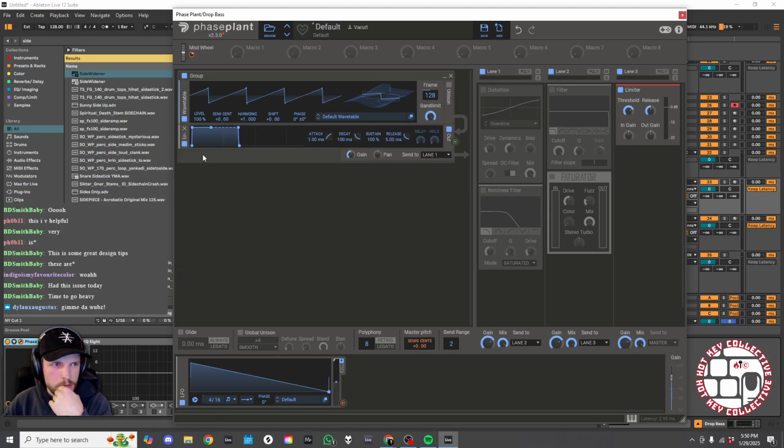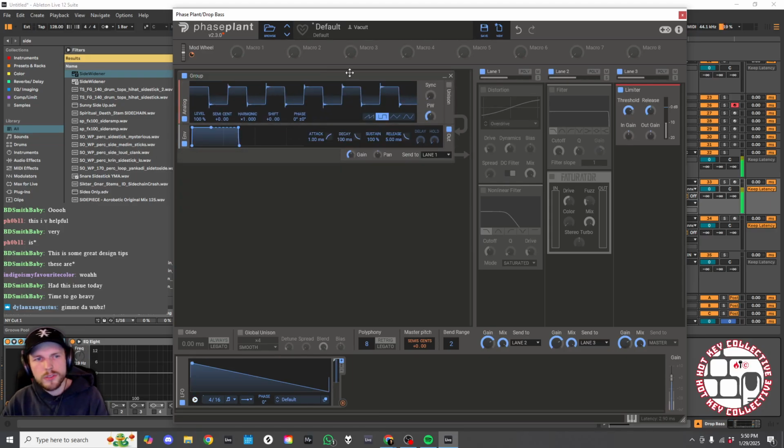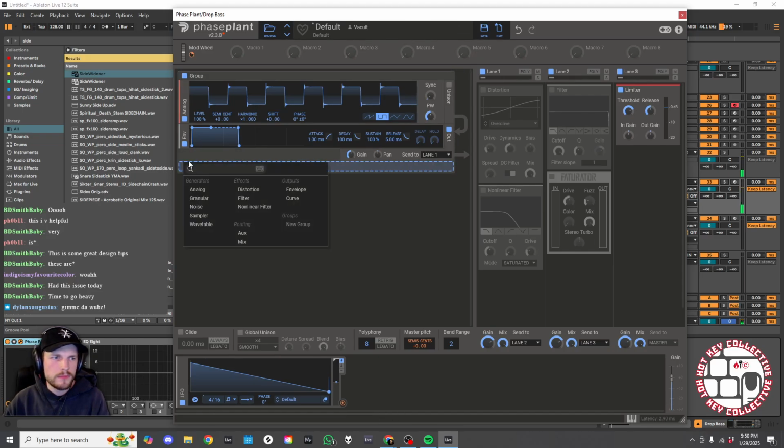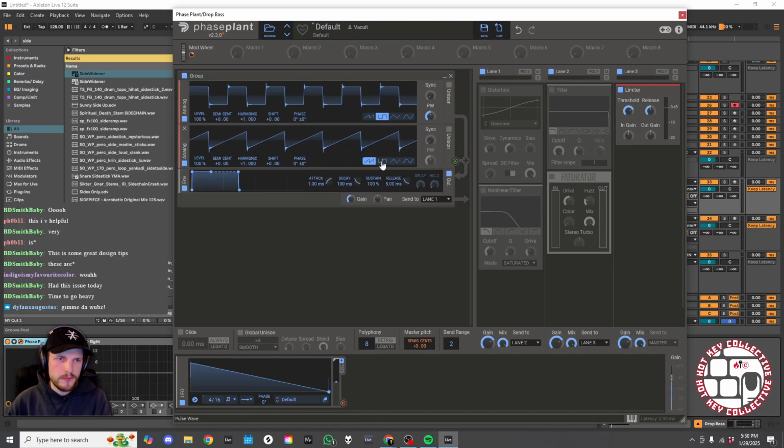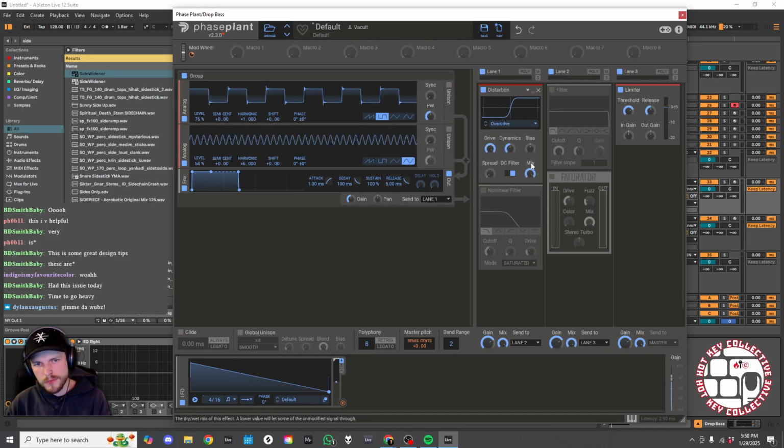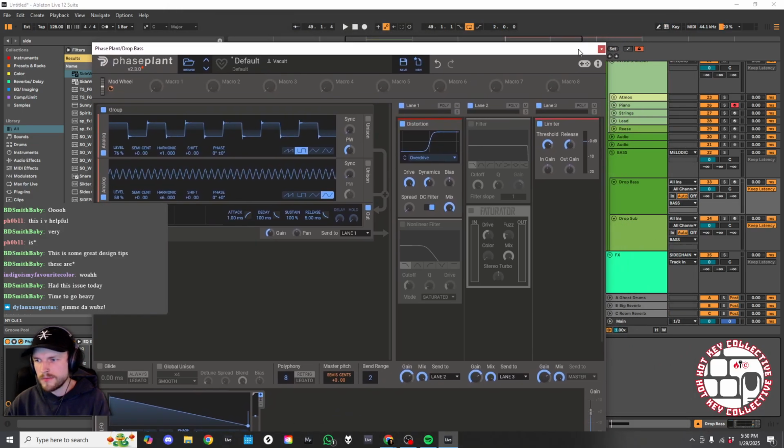I like to use the analog thing on here. Start with squares. Another analog sine wave. Crank the harmonics and then distort to all hell.